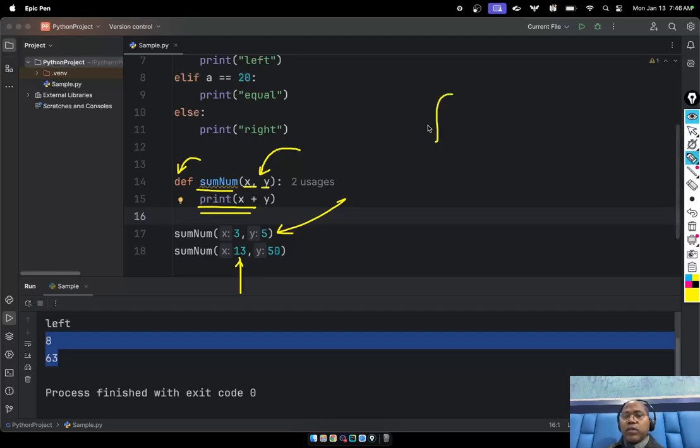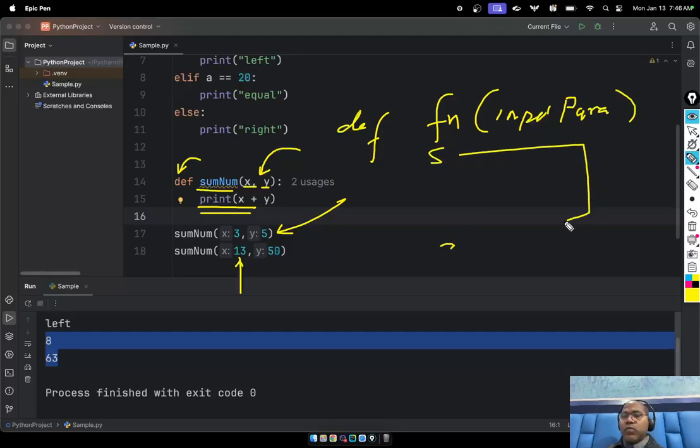So the function name defines the function, and here you pass the input parameter list. Here is your function body, whatever you have written in the function.